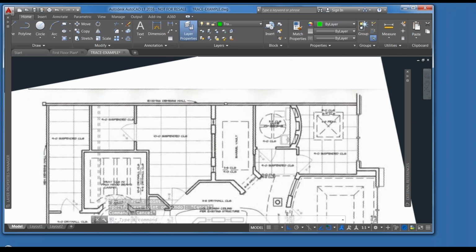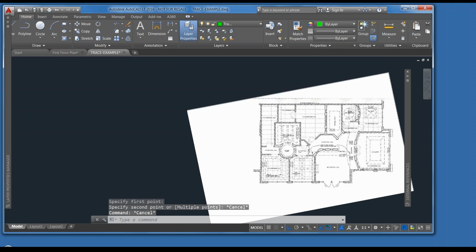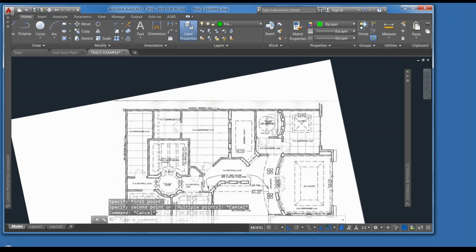Let's check something. I know this image, this building is 50 feet across. So I'll use my distance command. I'm going to snap here and snap here, and it's a little too big. It's almost 100 feet. So I'm going to quickly scale that, and here's another quick way to do that.